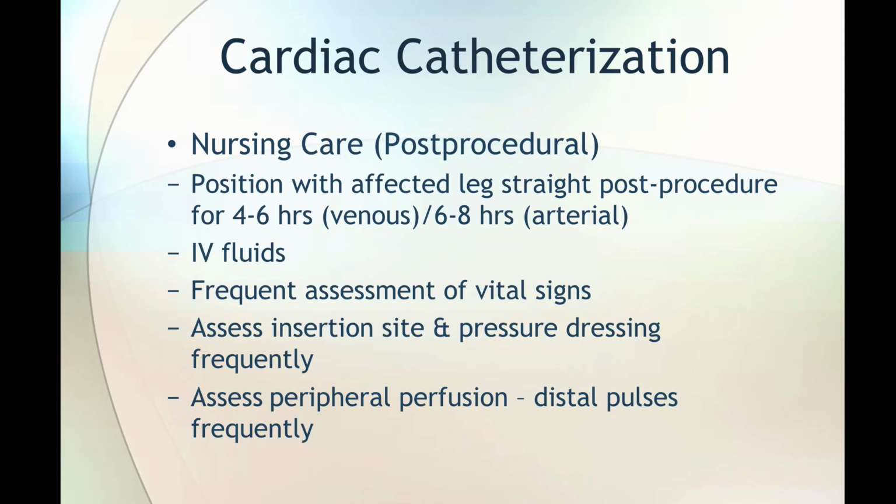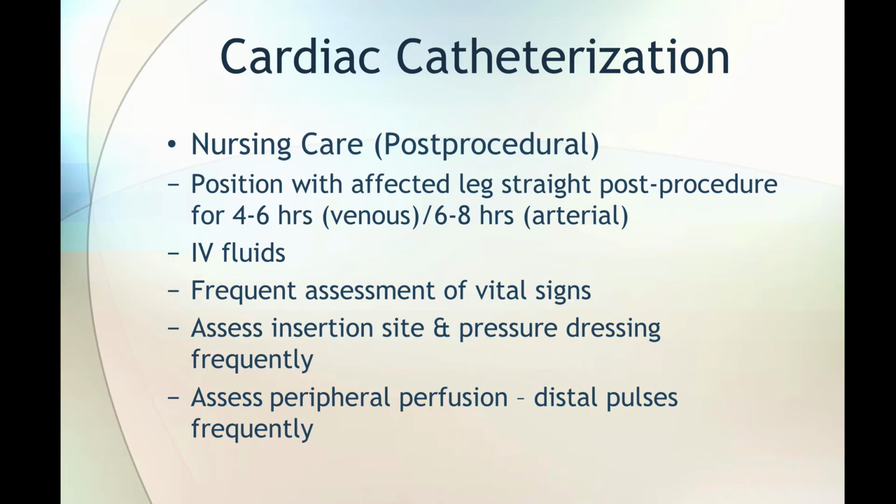You want to make sure that the leg where they put the catheter in always stays straight, at least 6 hours. 4 to 6 if it's venous, 6 to 8 if it's arterial. Most often they will do an arterial, so that child's going to have to lay straight for a long time. It's really interesting when you try to get a 2-year-old or an 18-month-old or even a 12-month-old to lay flat, have their legs straight for 6 to 8 hours. It's a struggle. So have plenty of things for them to do, have their parents there to keep them busy, have a plan before they go to cardiac cath.